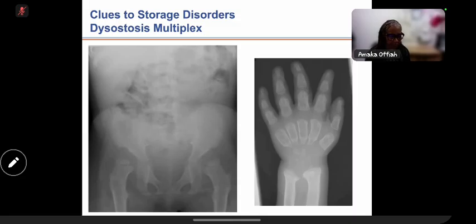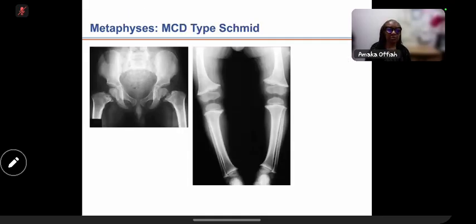Now, if you want to become a specialist in dysplasias, then of course you might start saying that the typical dysostosis multiplex belongs to Hurler's. Hunters don't get the cataract. The odontoid hypoplasia will be with Morquio, but you don't have to know all of those really at the beginning level. Then moving on to the metaphyseal chondrodysplasia, type Schmid is probably the one I would like you to remember and to think about, because it might be confused with rickets.